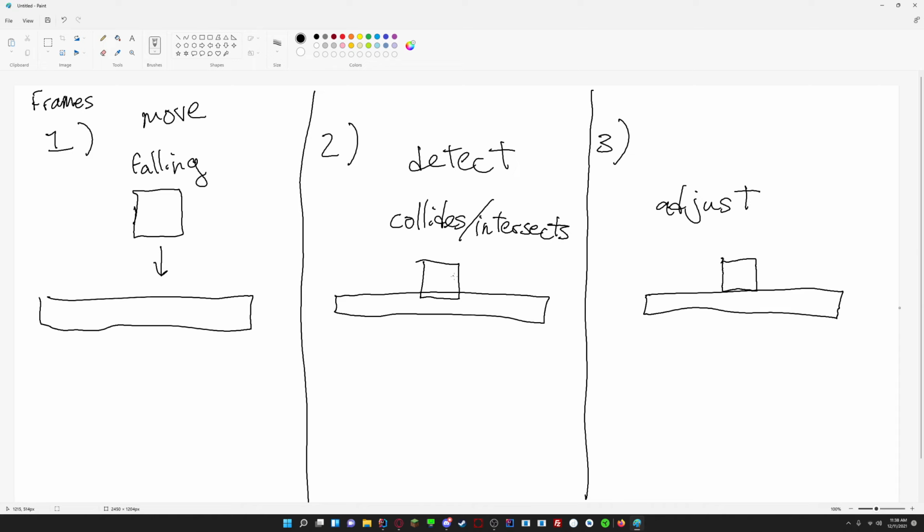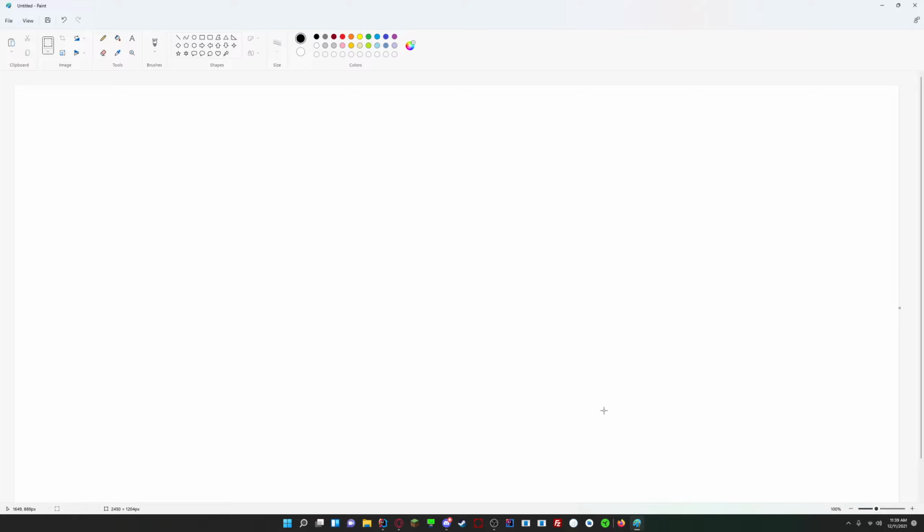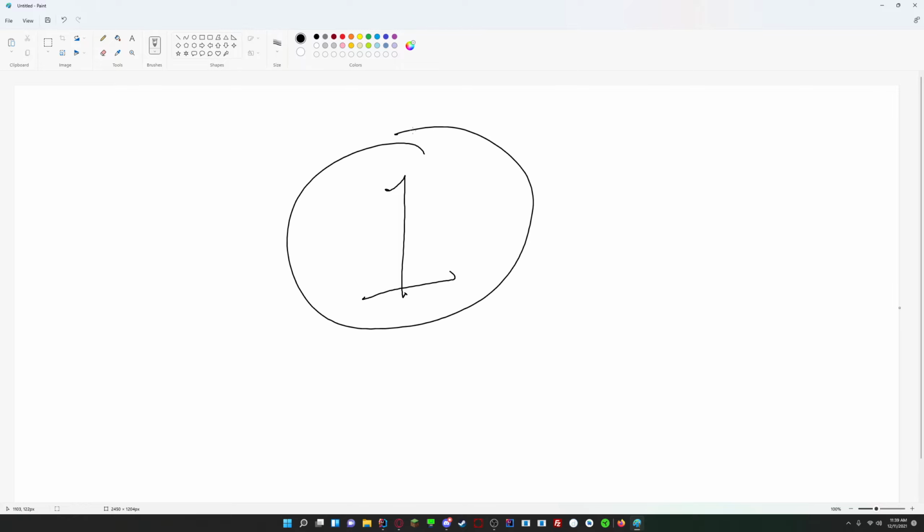But here's the thing, that means that there's one frame where the object is inside of the object, right? And that's just awkward. And also, that means that there's more room for error. There's also a problem with adding forces, but you know what, that's irrelevant. So here is what I want to do, right? I want to combine that all into one frame. Make this all one step, right?